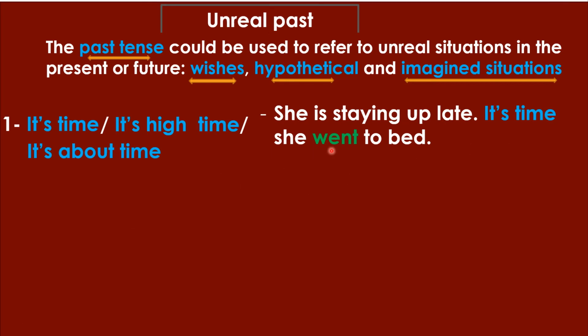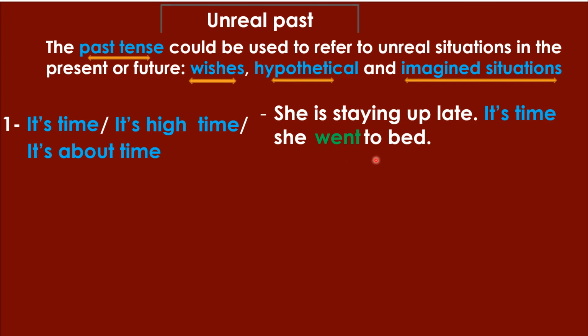And if you look at the verb is went. We don't say it's time she goes. No, this is not right. ما بقولش she goes. Although the situation is in the present. طبعا الموقف في الوقت الحالي، بس ونحن we don't say she goes to bed. It's wrong. This is not right. We say she went to bed. Okay. لكن نحن بنستخدم التصريف الثاني من الفعل، بنستخدم went مش go أو goes.